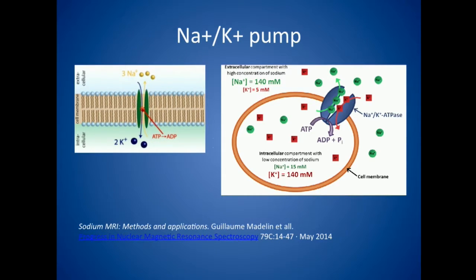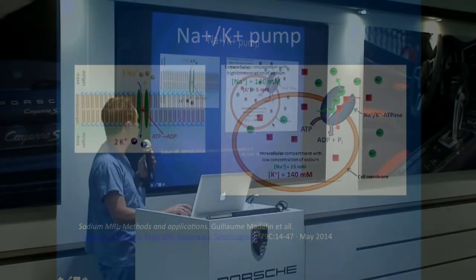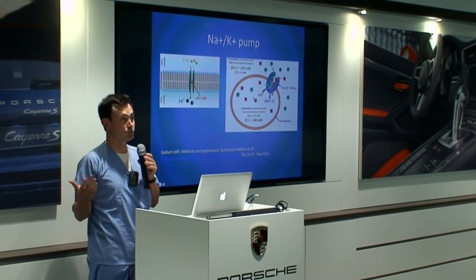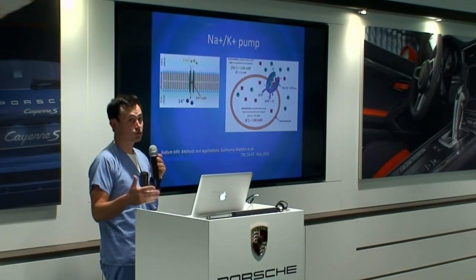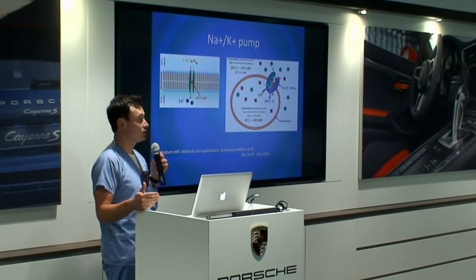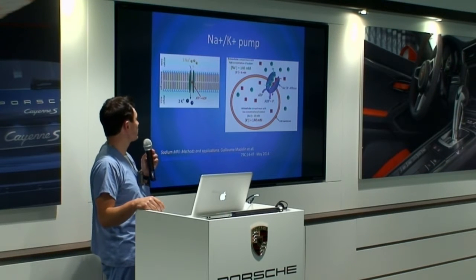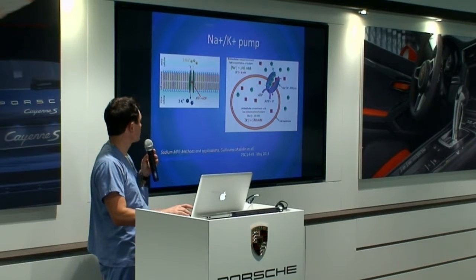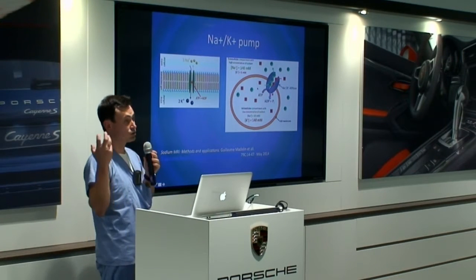So basically what happens is, normally in cells you have the sodium-potassium pump, and for every 2 potassiums that are pumped into the cell, 3 sodiums are pumped out. So there is basically this ionic gradient, and the pump requires ATP for it to work. However, when we interrupt blood flow, we're not providing sugar, we're not providing oxygen, and the ATP pump fails, and so all of a sudden this gradient is lost, and water rushes into the cell.